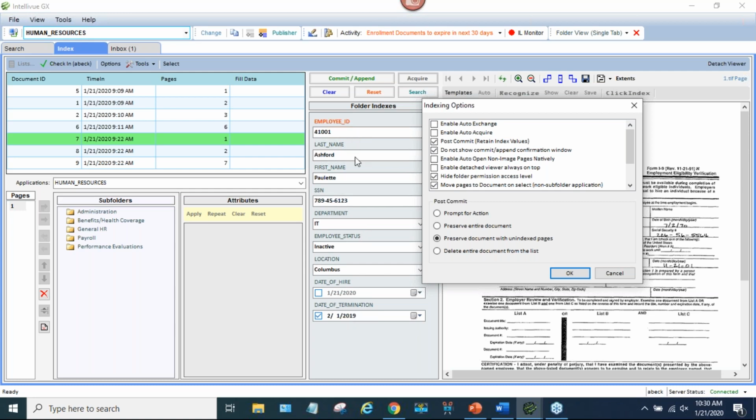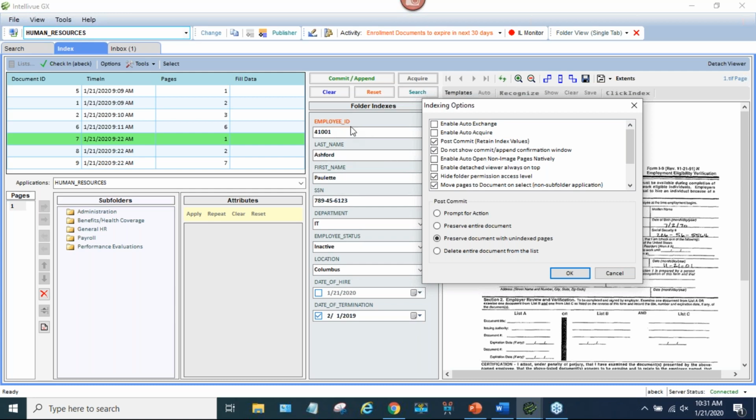If this is unchecked, it will show me a prompted window saying, hey, you have a folder that contains the information that you've listed in these folder index fields. And from that prompted window, you have the option to either commit to that same folder, or click no and realize, oh, maybe you had a number or something off, and then you can modify it so that record doesn't get indexed into the wrong folder.